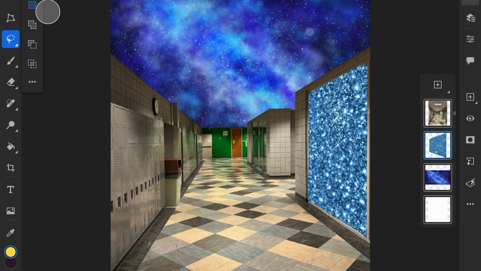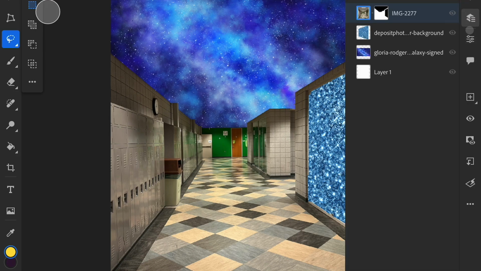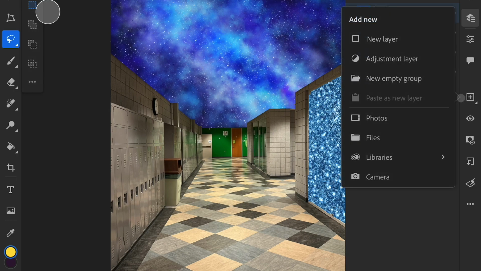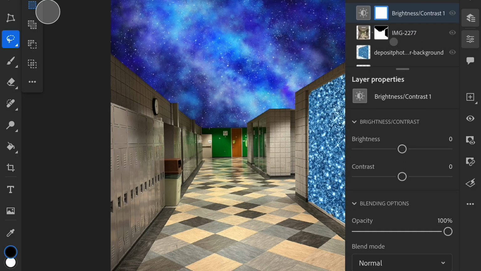Okay, so now that I have these in here, I'm looking at the school picture and the colors just don't seem to mesh. So I'm gonna go to that picture layer and I'm gonna add an adjustment layer. First, I'm gonna click on my layer box. I'm gonna make sure that the school picture is what's selected and not the mask. That's an important step because to add an adjustment layer to just the picture, it has to recognize that we're putting it on the picture. So I'm gonna hit this little plus sign and add an adjustment layer for brightness and contrast. First thing I'm gonna do is affect my brightness. Now I want the brightness to come down. I'm gonna increase the contrast, so that's my first step.